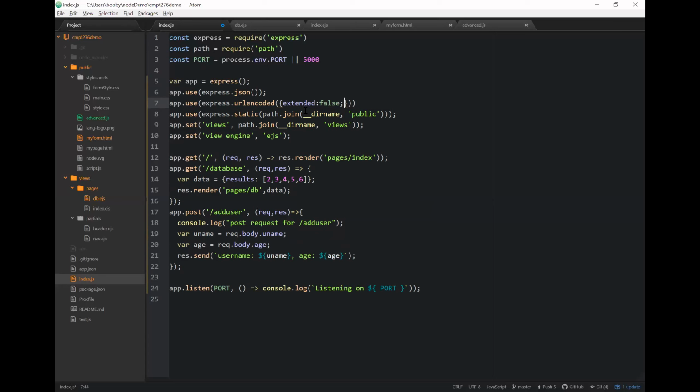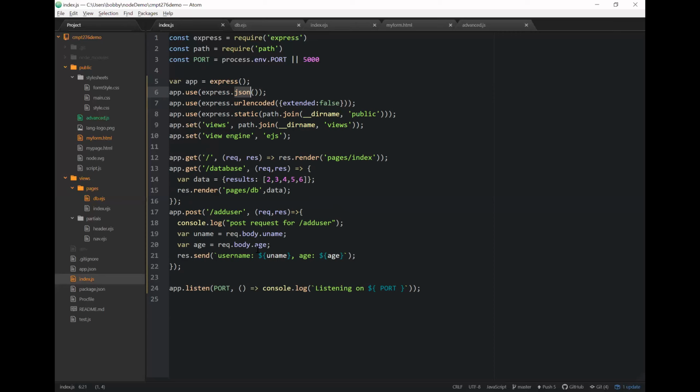Actually, I don't remember what this is for, but this has always worked for me, so I'm just going to leave it like that. In these two lines, we're basically saying that I need to encode the URL so that I can work with it in the server. I need the server to understand JSON as well. So that's exactly how we're pulling these values from the body.